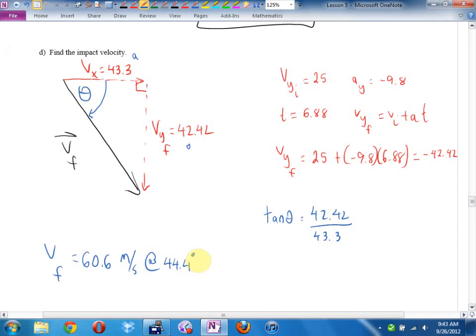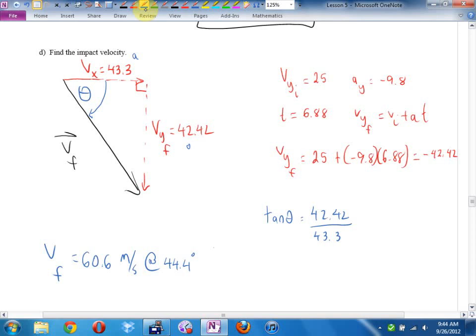Folks, look at me for 1 second. That is not north and that is not south. And please don't be calling that north and that south. How would I say this? Here's how we would say this in the physics world. We would say, come on, pen. No, we can't. It's not south. We're going to say below the horizontal. That's not north and south. Don't be calling it that.